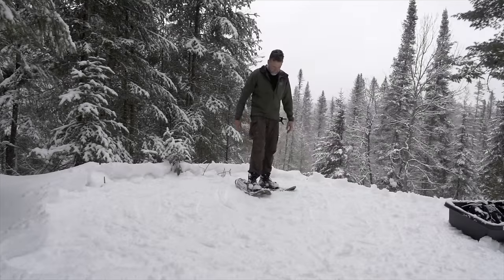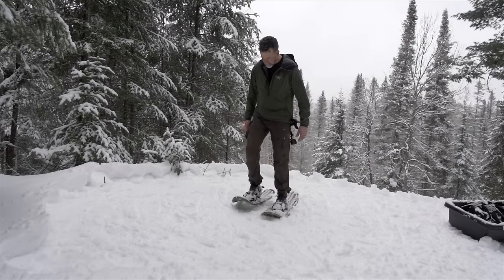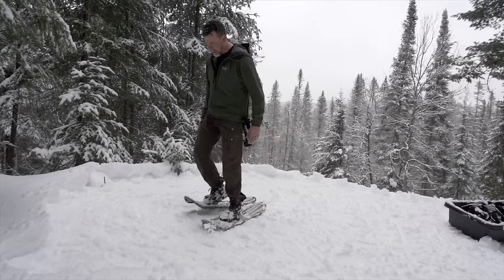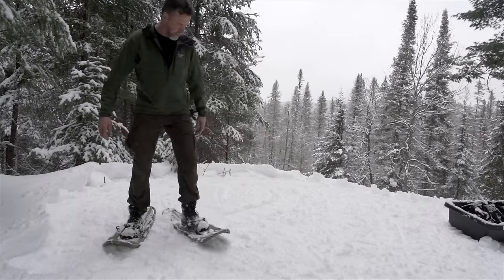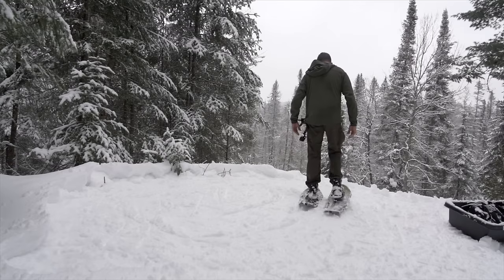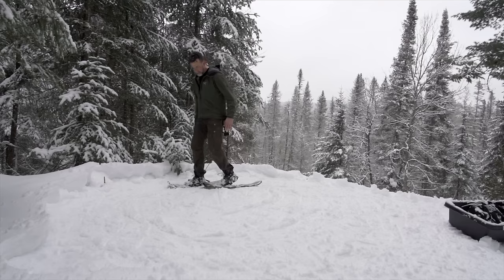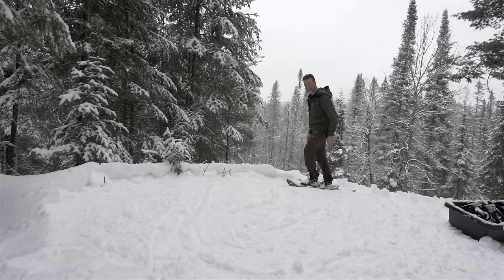I've been walking around here for a while. There's no way the snow's getting any more packed. So I think I can walk on it with my boots and set the tent up. Scout, a nice place to stay warm. And we gotta get some firewood. An absolute dream campsite.